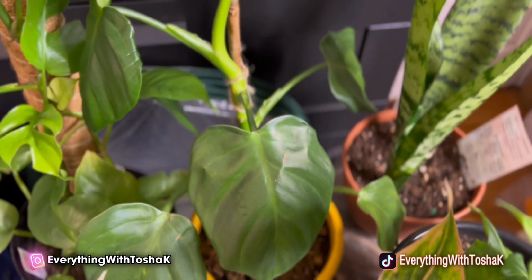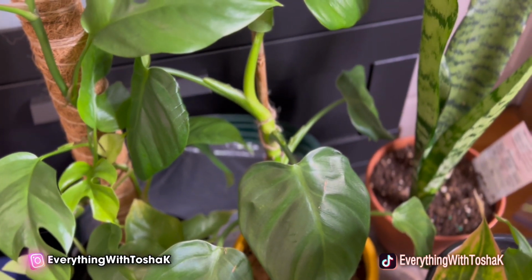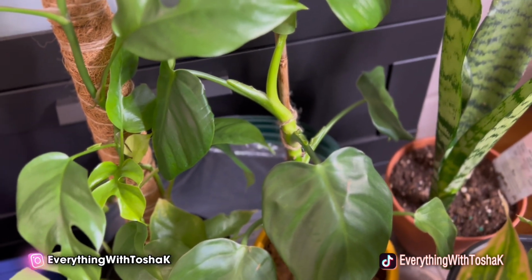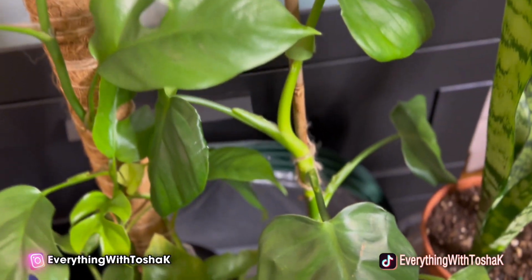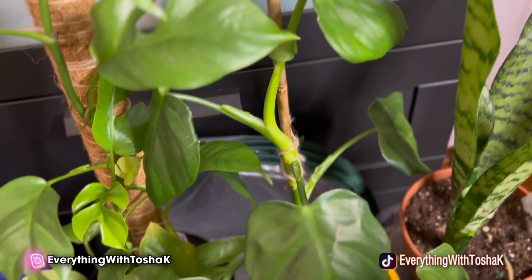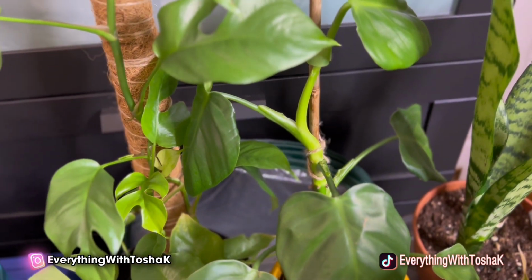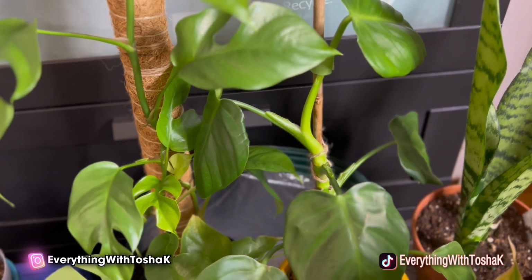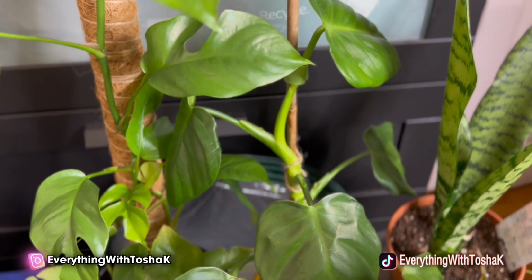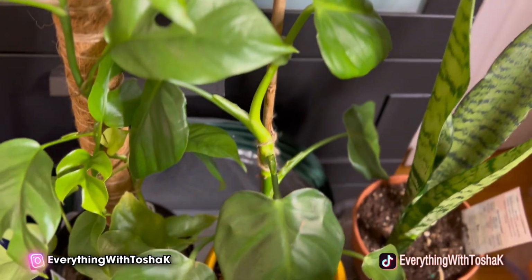I gave it another pole recently. I had it on the homemade sphagnum moss pole that I didn't like. I ended up just putting it on a stick. But I'm gonna add poles to it. You know what they're called? Moss poles? I'll be adding those to most of my plants gradually.